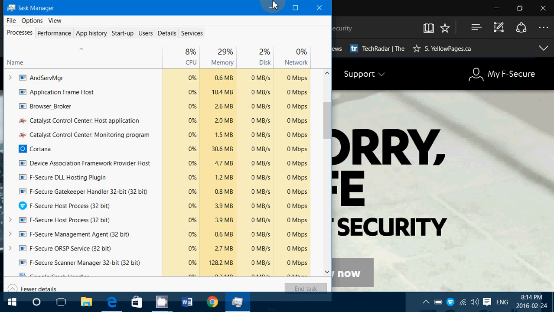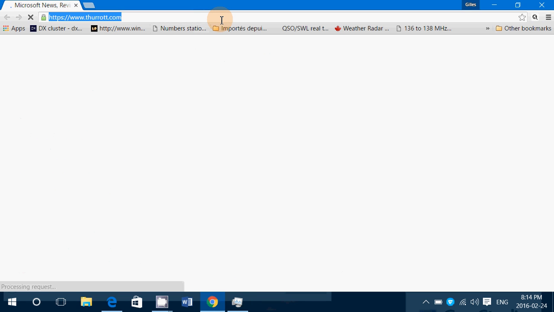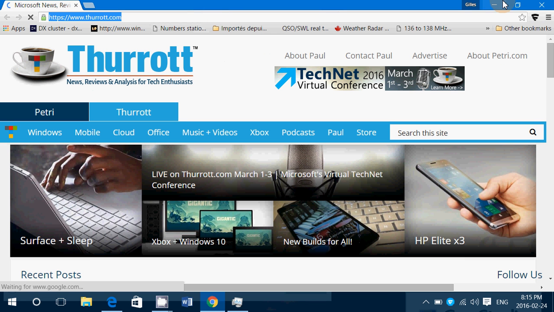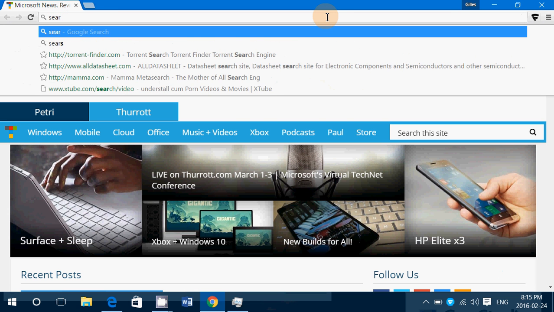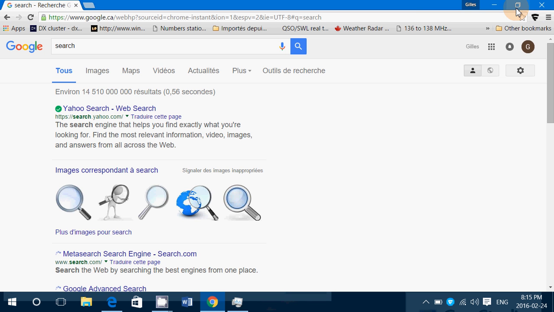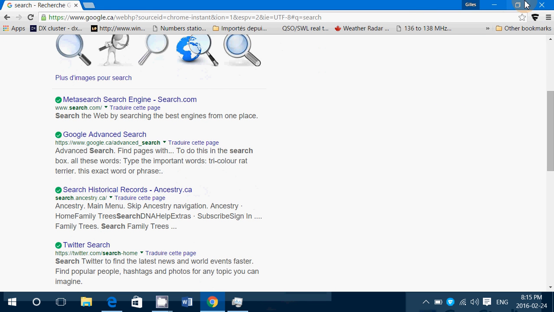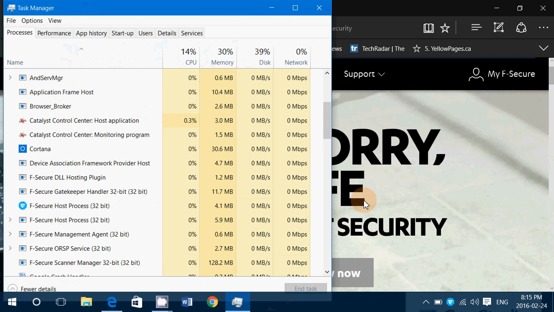There are extensions for Firefox, Chrome and Internet Explorer, so that when you go on the web, it can tell you in search results which websites are nice or clean and which are not. That, of course, is not a bad idea. You see the little icon on the upper right corner of your screen, and when you do a search, it tells you what's good or not with little green check marks. As for the startup impact, it's very low. I didn't see much difference between the startup of my computer with F-Secure installed and not installed. So this is a very low footprint.